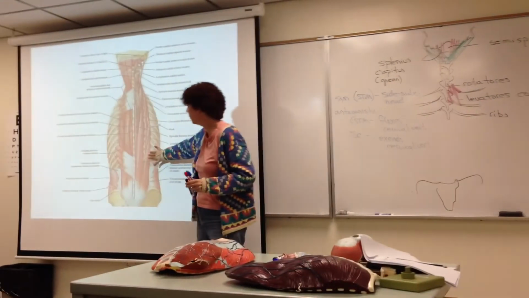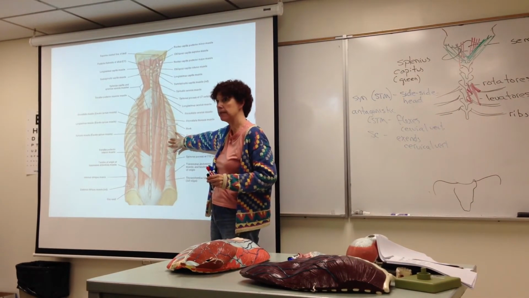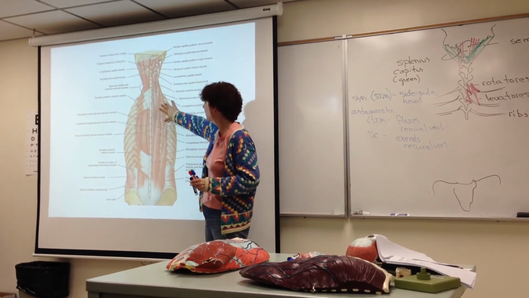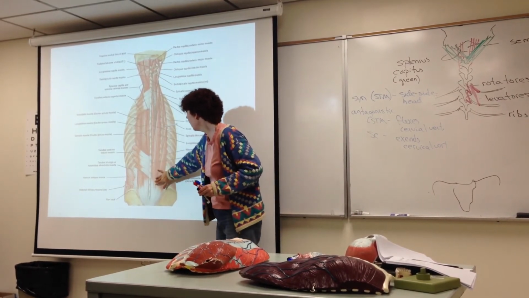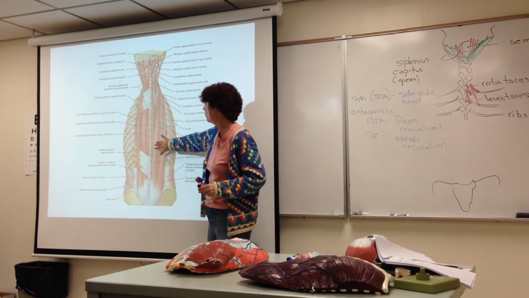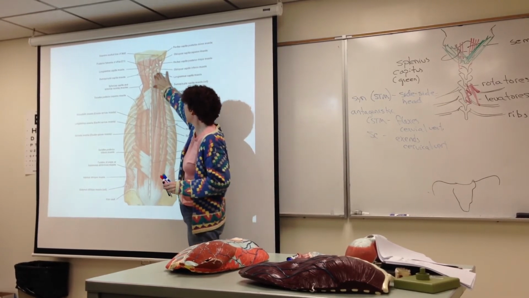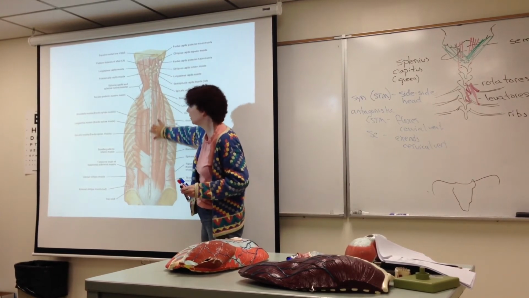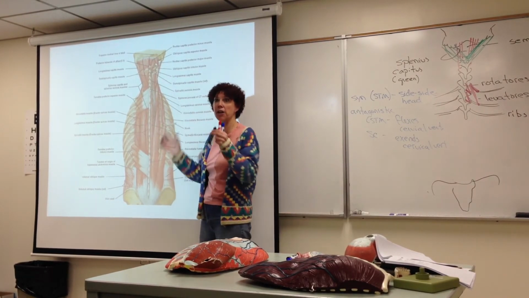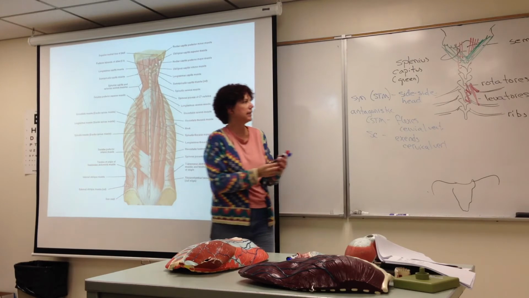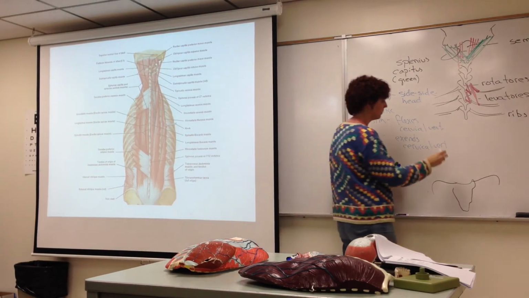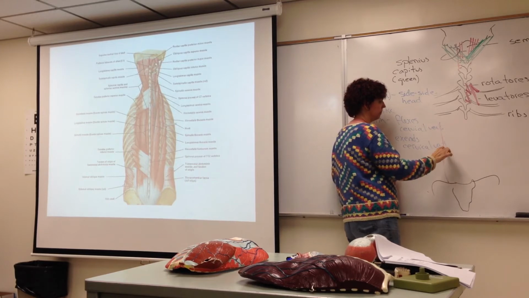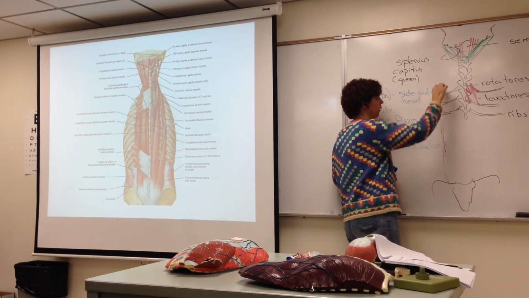The most lateral group, however, has its origins from ribs and inserts onto ribs. The medial group runs along the transverse processes of the vertebrae, actually goes all the way up to the head, and then the most medial group runs along the spine. And that's how you can differentiate. The most lateral group is going to go rib to rib, and overlap.